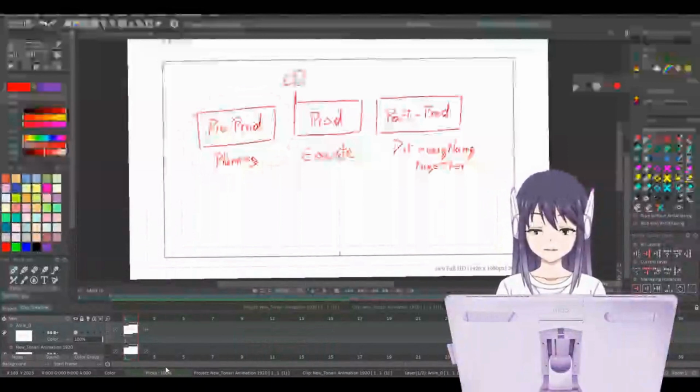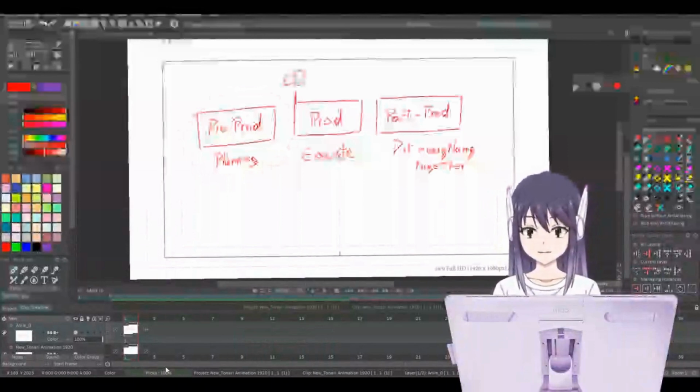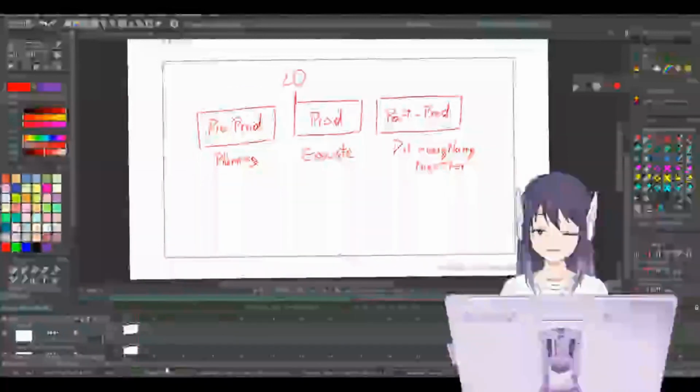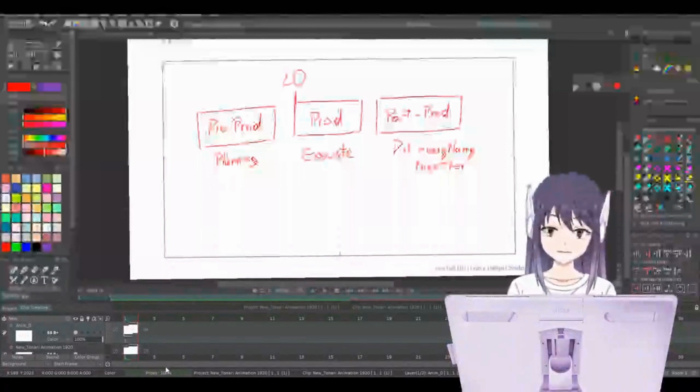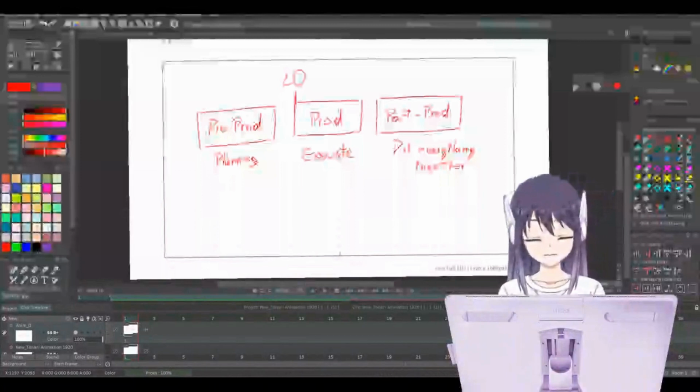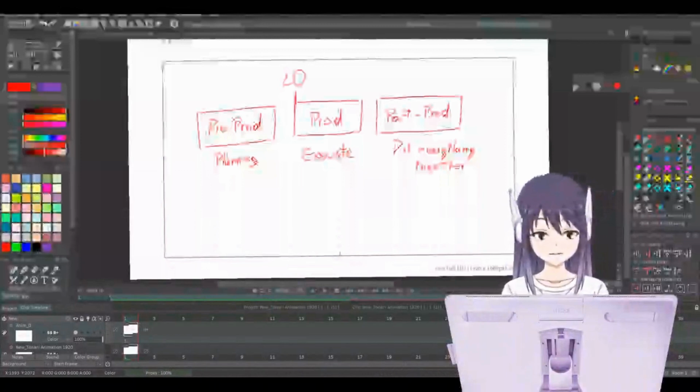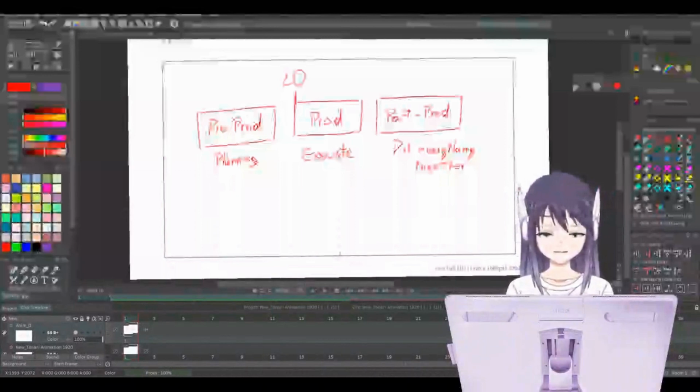What do I mean by that? Storyboards are supposed to be narrative. The important thing about storyboards is that they are narrating the story, but they are not necessarily showing you everything that's going to be on screen. I don't know if you have seen Studio Ghibli storyboards. Maybe I should have downloaded some of those for you. But they are very rough. You only have the character and maybe some very basic background.